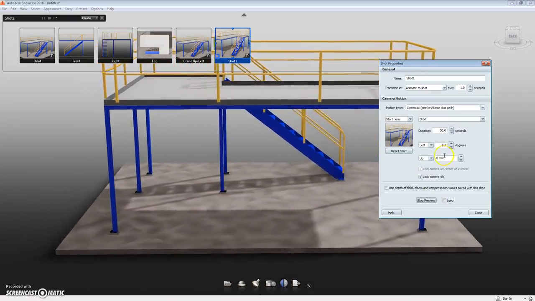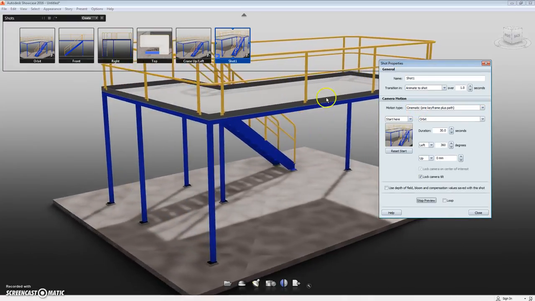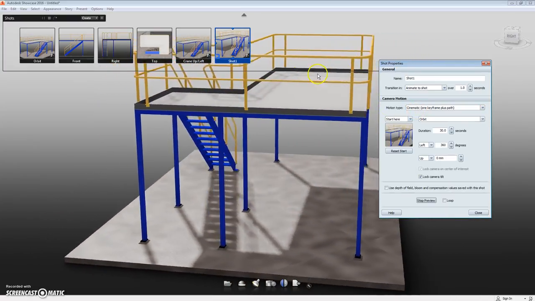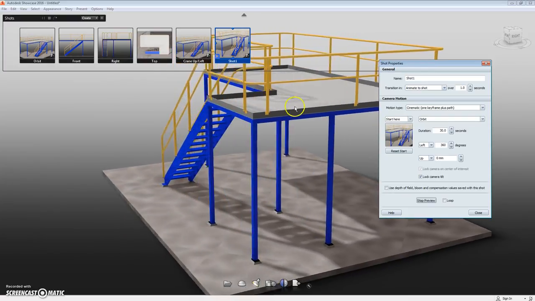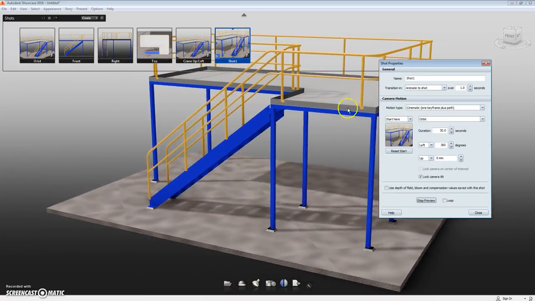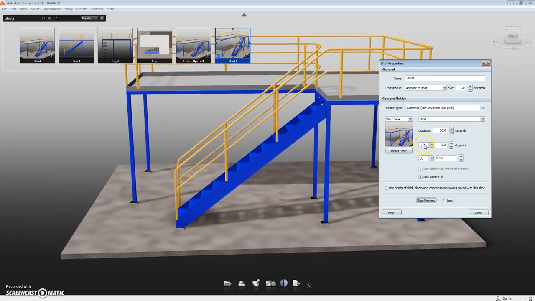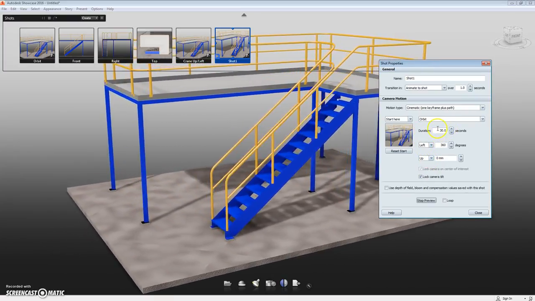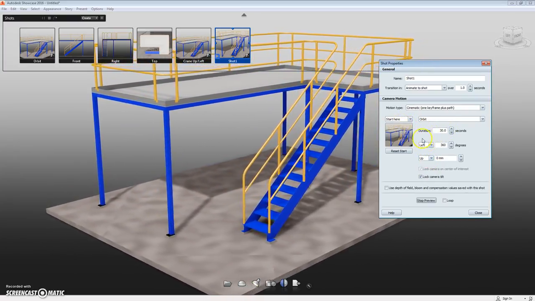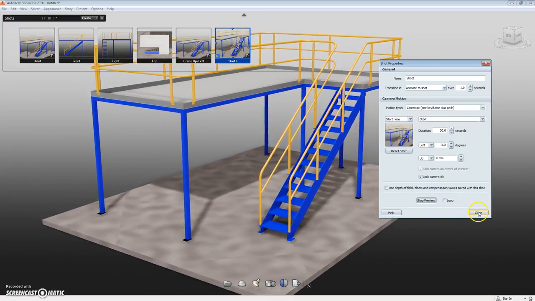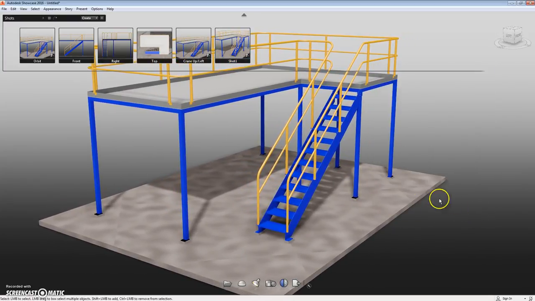So this can be saved as a movie. This is not where you save it as a movie. This is where you preview your shot, and you can manipulate certain things like how long it lasts and so on and so forth. So it's quite nice.